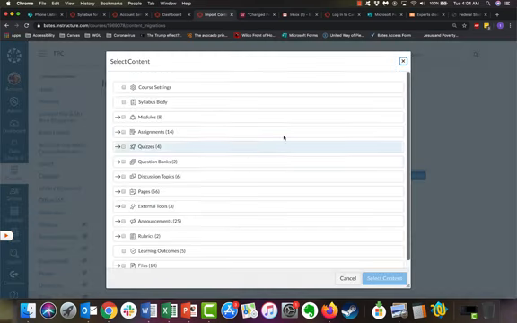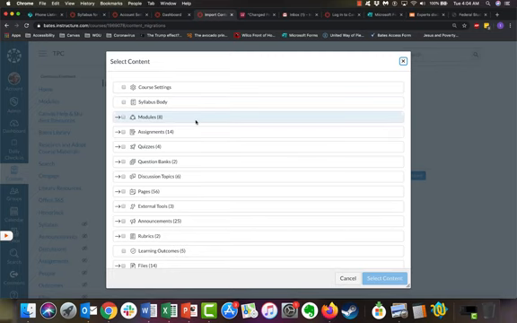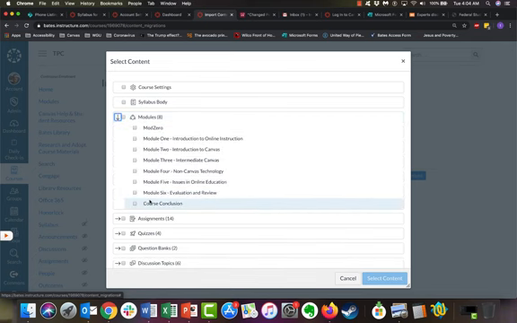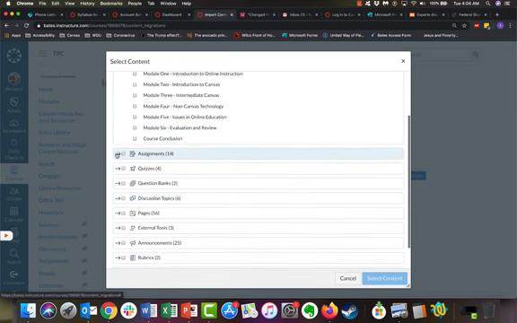So we click on it, and again, I want to pause for 1 second. I get this a lot. Second most common question we get on this, which is, hey, I just want to do an individual module, but it's making me select all of them. It's kind of like your Windows Explorer with expand and collapse. If you want an individual module, simply click on the arrow to the left, and now you see the entire list of modules. Okay, same thing with assignments.